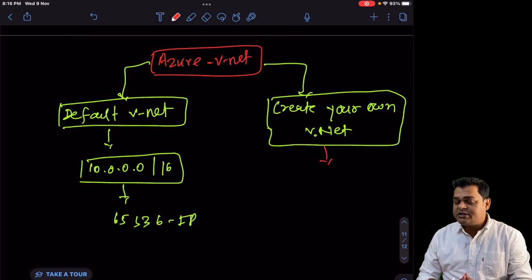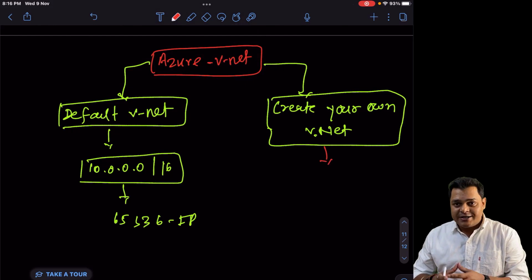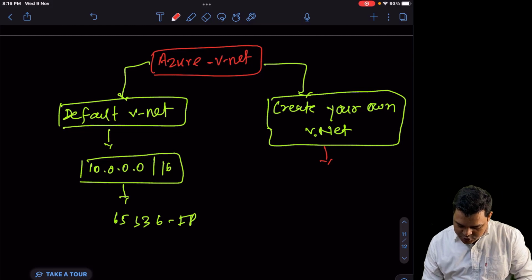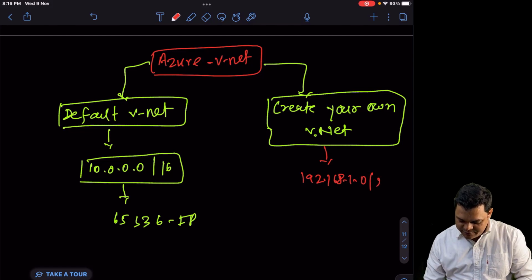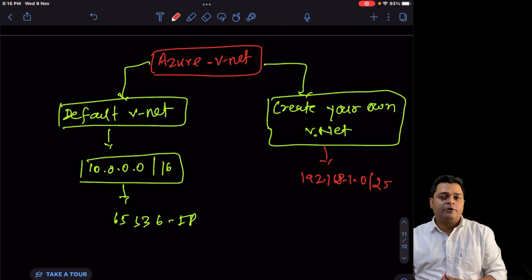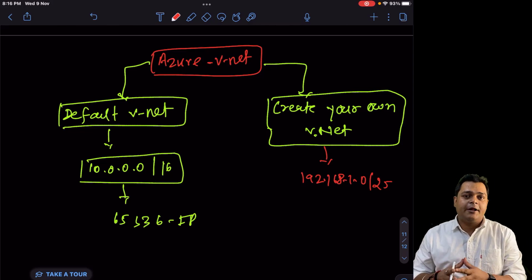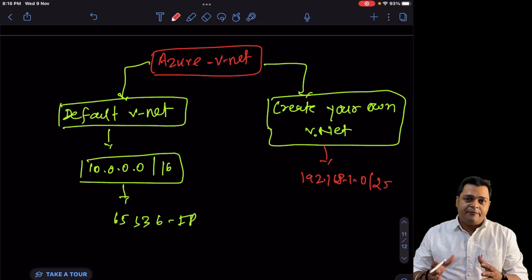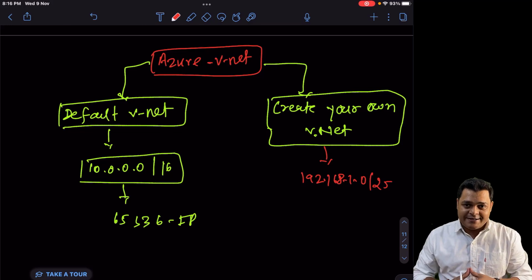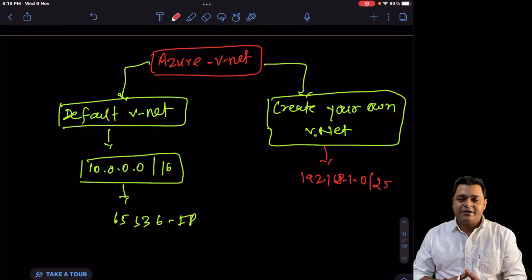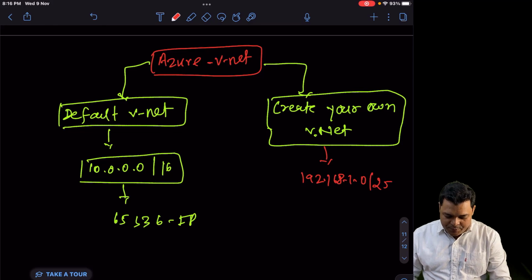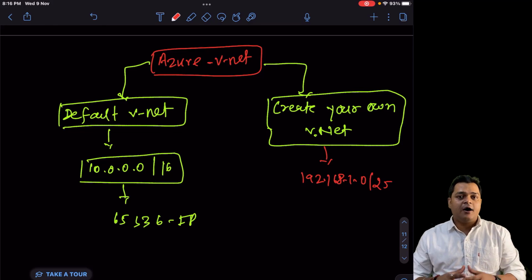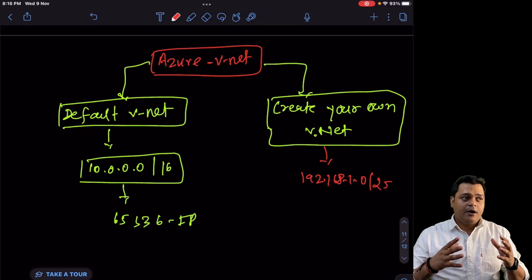But in the case of create your own, as the name suggests, you want to create your own CIDR value and set up your own subnets in it. I'm going to proceed with something like 192.168.1.0/25. If you calculate the value of /25, we are able to add up to 128 virtual machines, or we will get up to 128 IP addresses. With the help of subnets, you can divide your 128 IP addresses among different departments. Let me proceed and show you the practical, how it works and how we can implement it.